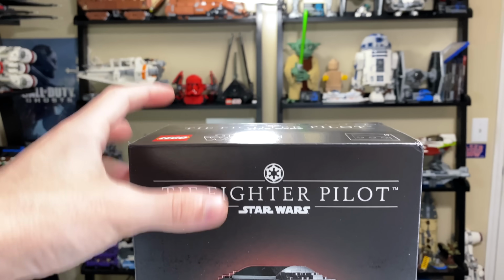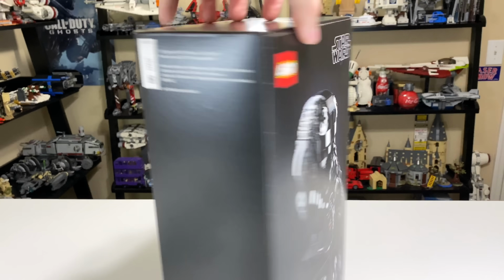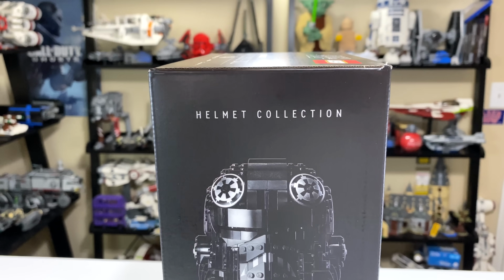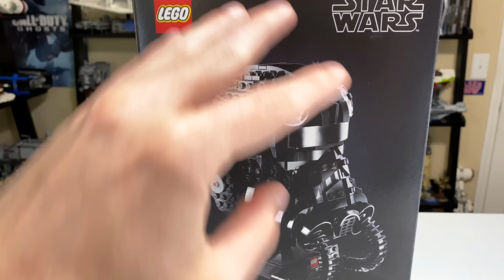You have the Imperial insignia up there. Top of the box says TIE Fighter Pilot as well. Kind of same thing with the one piece in actual size. Side of the box there, pretty blank. Other side of the box has the TIE Pilot helmet there, as well as the name, the Helmet Collection. I think that's a really nice name. 40th Anniversary of Empire Strikes Back, as all three of the Helmet Collection sets are, at least as of now.